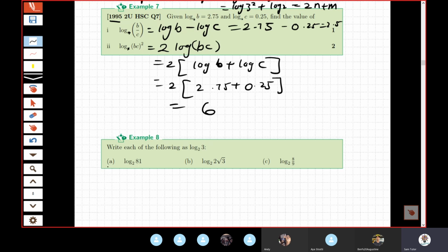All right, you guys, start with this one. Write each of the following as log 3 with the sub base 2. What you will need is obviously this eventually. Log 2 is going to equal 1. So you'll need that for, I think, B and possibly C. But for A, you don't need it. So you're just trying to change 81 so that you can use 3s.